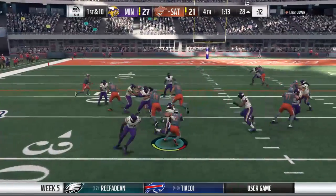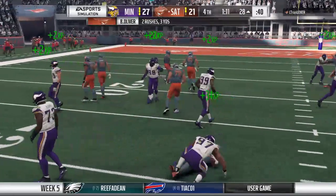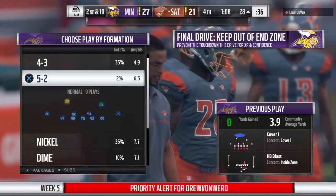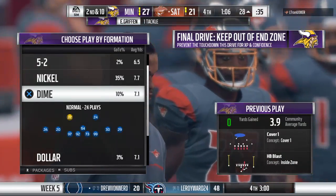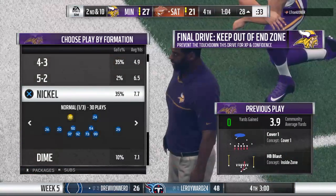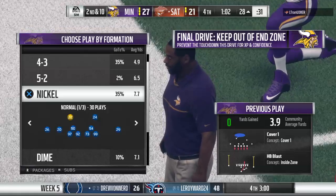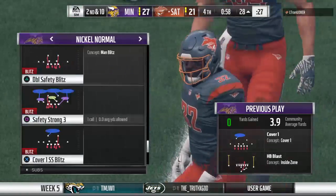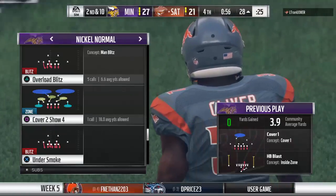They run it here with Oliver. And running room scarce here. He's going to be stopped in his tracks at the line of scrimmage. No gain on the play there. Second down. Partner, they're clearly saving those timeouts, but they still have to work with some urgency to put themselves in the right position.